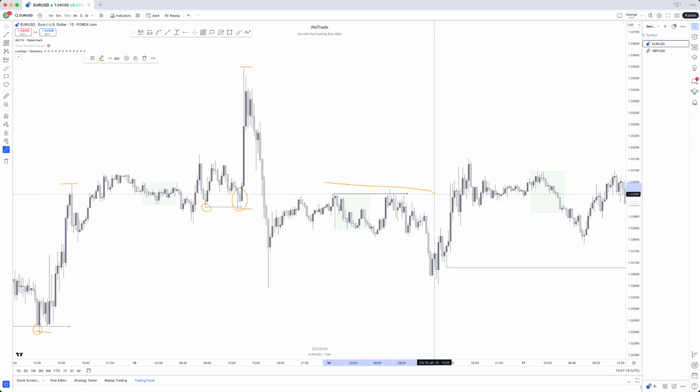Again here, if we look at this piece of price action, what is the most significant move that has played out within this session? Well, quite clearly it's this move here, right? This is the largest move that's played out. Okay, that's what we want to find. We want to find where those largest moves are going to be playing out. Where are the best moves to trade for that session? Okay, and then where did they come from? What happens here? We dip to the downside, we have a pullback, we find the liquidity, and that then fuels the market to create its directional bias, which is then that expansion to the downside.